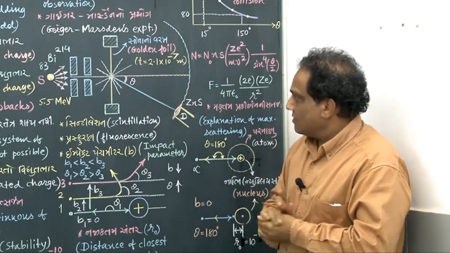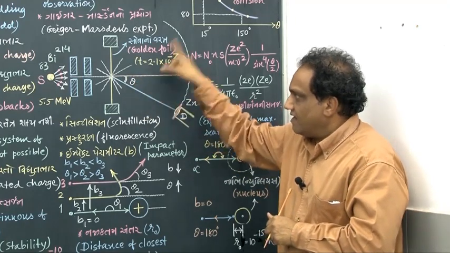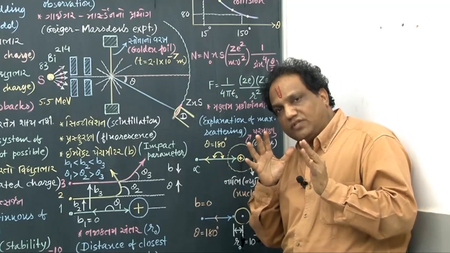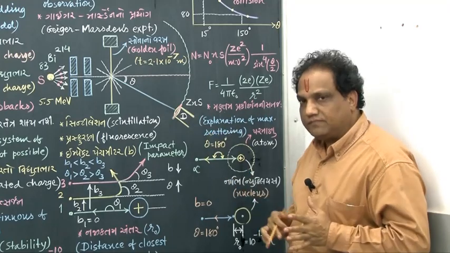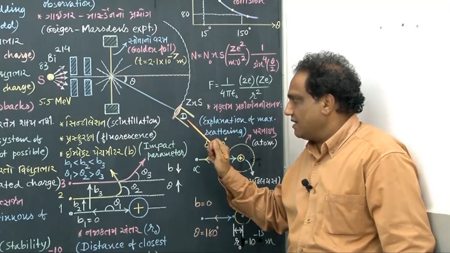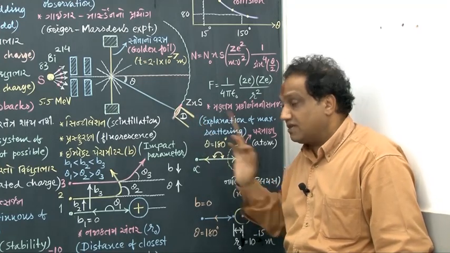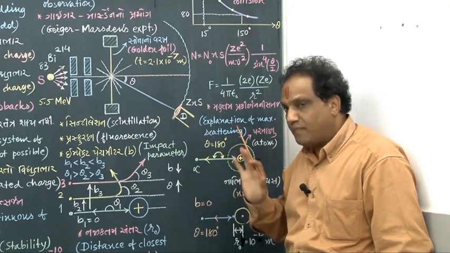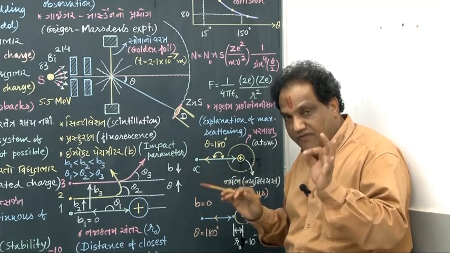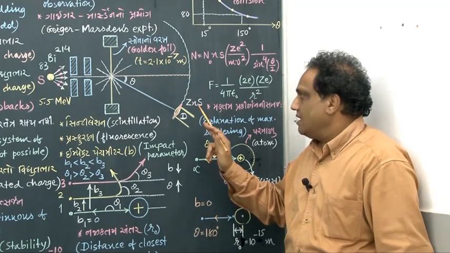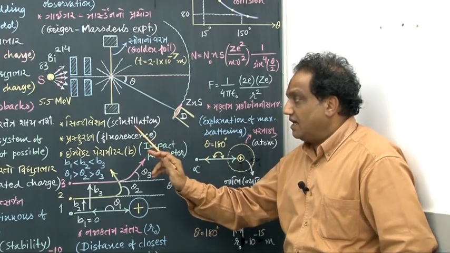Now what do we want? We want the number of alpha particles getting scattered in a definite direction, and just to find out that number, we use one specific device. It is called a detector. The detector is actually a microscope fitted with a fluorescent screen at the front part, and that objective is covered by a screen which is called the fluorescent screen. It is normally made up of zinc sulfide, and there we get scintillations.